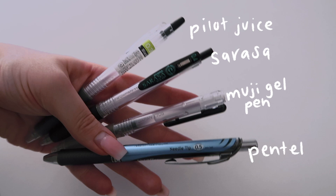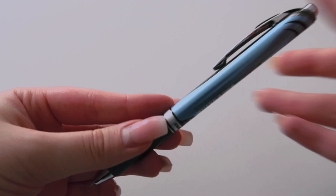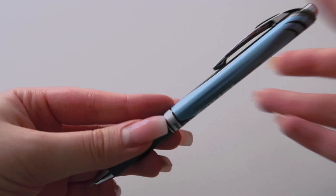My last tip, and probably one of the most important, is to use a good pen. Your pen is the most important item you'll use for journaling — you can have the best stationery and prettiest washi tape, but if you have a bad pen it just won't look good. It doesn't have to be the priciest or fanciest pen. I would suggest gel pens. Consider the thickness of the ink — I personally like thinner gel pens around 0.4, 0.38, or 0.3. My favorite is the Pentel EnerGel needle tip, but really any gel pen works, including affordable ones from AliExpress.